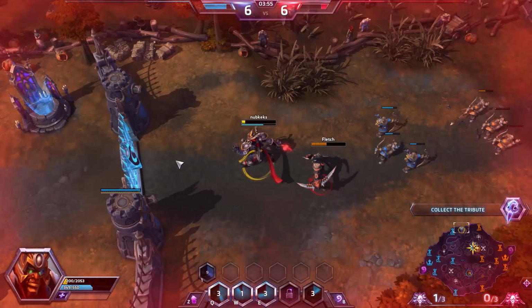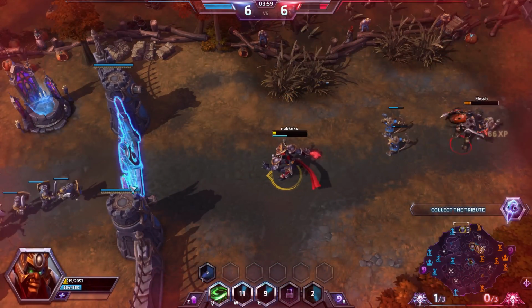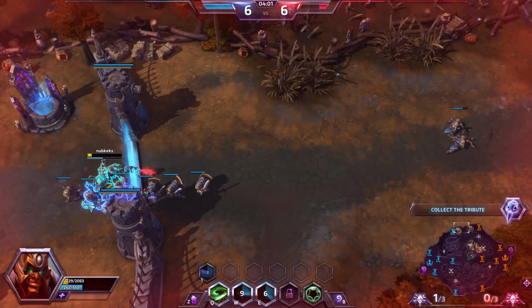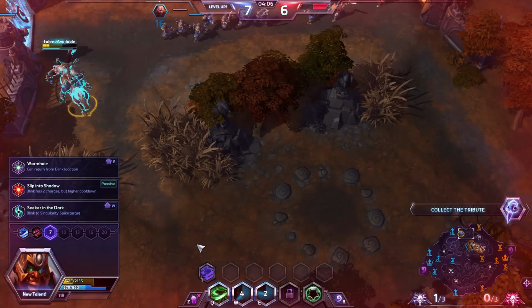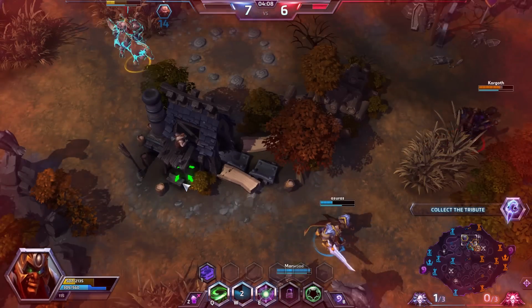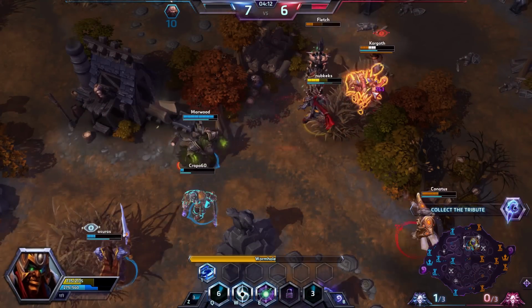See, I went too far in here and ended up taking a bunch of damage off that Illidan. Definitely a bit of a mistake. Gonna blink in, hit him with a W. Doesn't quite kill him, almost, but doesn't quite kill him. But definitely an overextension for me. But then we got to punish the Illidan, who overextended a little bit in turn.